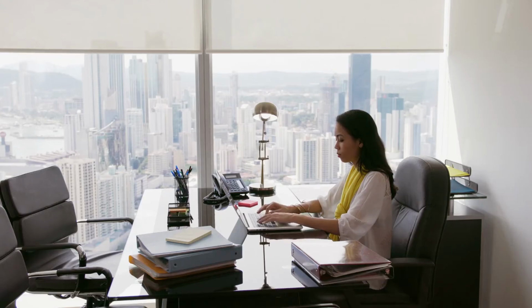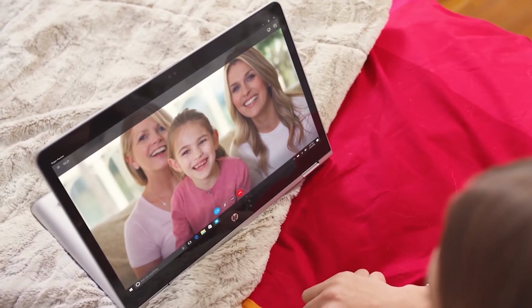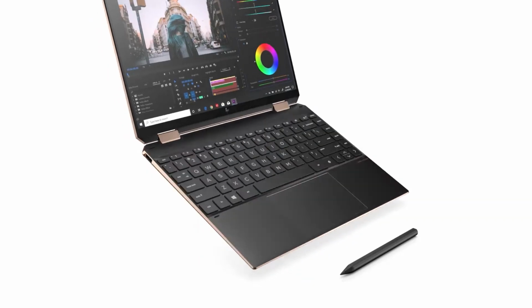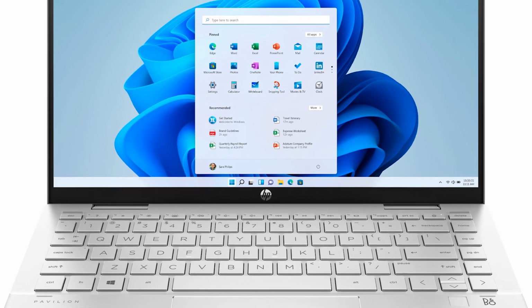I highly recommend you to watch reviews, videos and photos of each model before making a decision, because all of them are absolutely astonishing. This model comes with the HP MPP 2.0 pen that can be attached magnetically to the side of the device. In addition to the screen, which is the main advantage of this laptop, it includes an Intel Core i5 processor, 8GB of RAM and 256GB of storage. That's for the standard version.